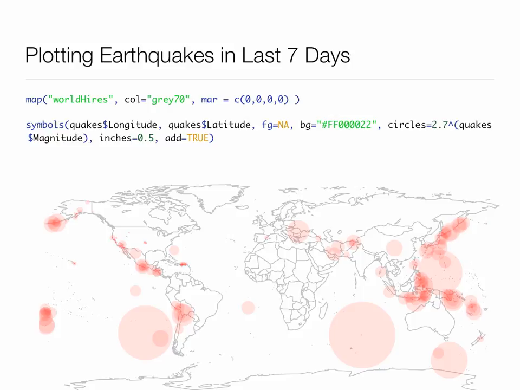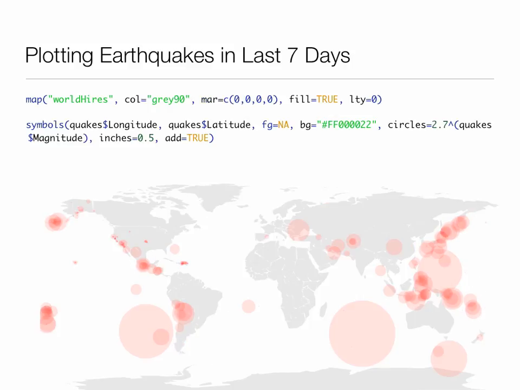So this is a considerably better visualization, right? It shows us a lot more about the earthquakes, but there's still a lot of detail that we don't really care that much about. In some cases we might want to know exactly which country an earthquake is in, but for the most part, the lines in the map are detail that we don't necessarily need. So for the next step, what I want to try to do is color in the continents. Get rid of the country lines and color them all one uniform color to make for a clearer, more straightforward visualization.